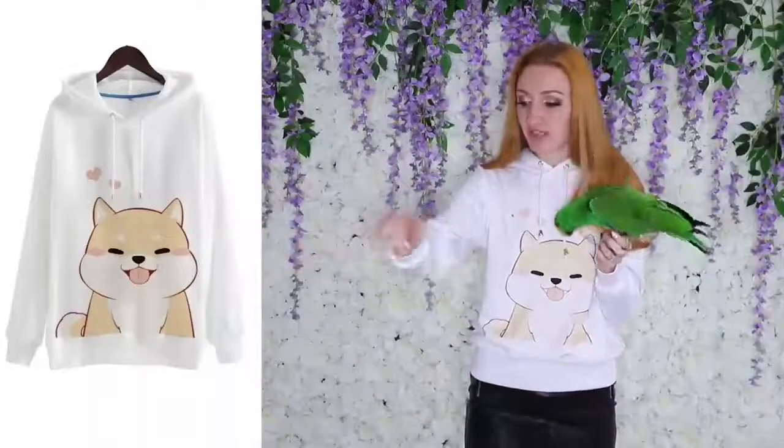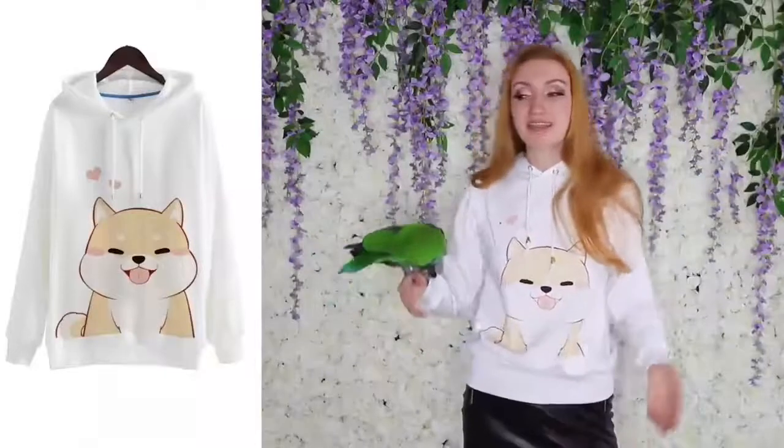Okay, so here's the Shiba hoodie. This is insanely comfortable. I can't believe it. It's actually got a double layer, so I can feel on the inside. There's a very, very soft plush layer on the inside that keeps you really, really nice and toasty. And then the outside, it's equally soft. It's definitely a different fabric, but it's equally soft. This is just a really easy one to throw on. It's a little bit young for me, but you know what? Wear what you want when you want at any age that you want to.